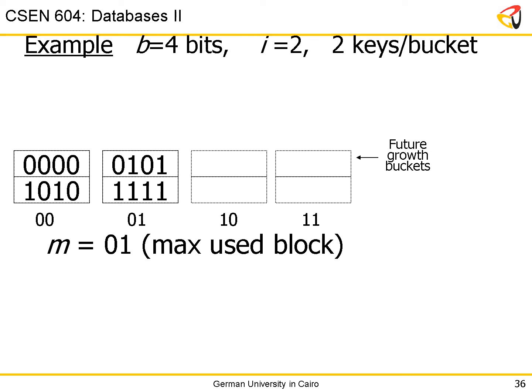If I say I is equal to 2, this means I'm using the 2 most bits to distinguish between the entries. Okay? So I want you to look at these 2 pages that I have now. The first page has, let's just look at the last 2 bits. The first entry, which is in page 0, the top one, the whole thing is 0, 0, 0, 0. The last 2 are 0, 0. Now, this makes sense. It makes sense that it goes in page 0, 0, because what we are going to do is put the entry according to the last 2 bits. So if the last 2 bits are 0, 0, we put it in page 0, 0.